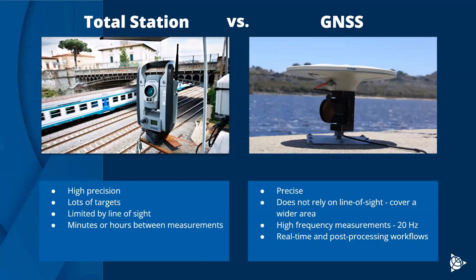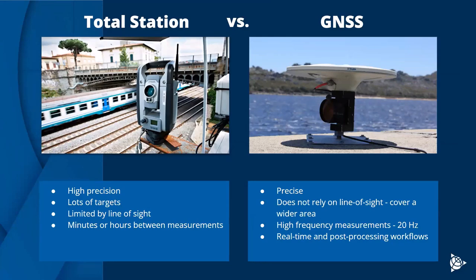So total stations can measure in very high precision. When we think about GNSS, we think about centimeter, and in best case scenario, sub-centimeter. When we're thinking about total station, we're really thinking about millimeter and sometimes sub-millimeter accuracies. Total station can also measure a lot of targets from a single location. So it's really good at measuring a smaller area with a much denser coverage of prisms and target locations. Whereas GNSS is a single discrete point measuring one location. So it's not going to be able to measure 100 targets from one location, but it's going to be able to measure one discrete point and cover a much wider area.